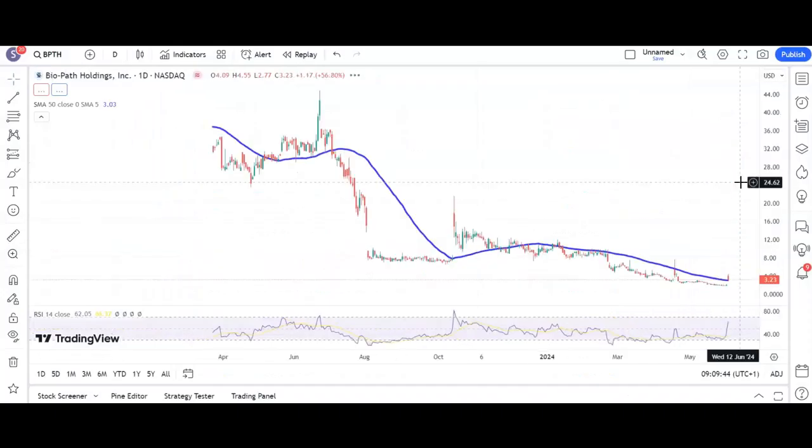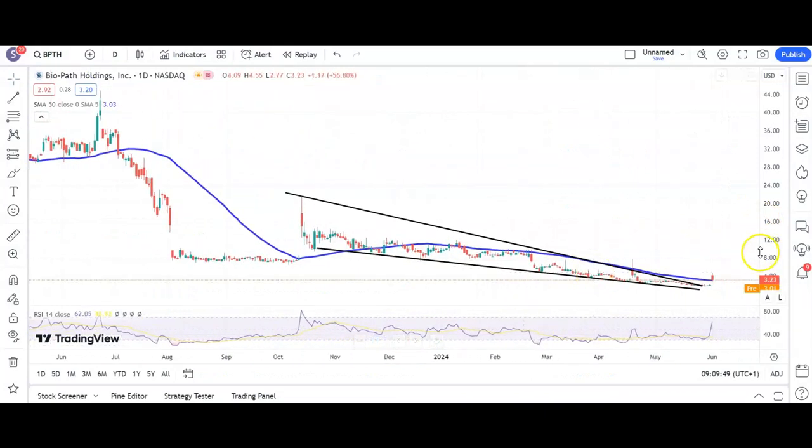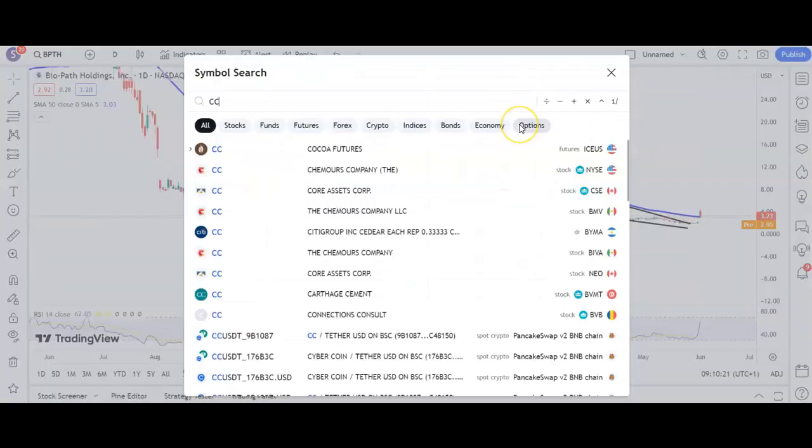Another decent situation, Biopath, and here, although it took a bit longer for the shares to emerge from their falling wedge, which has been in place since October, looks like we've finally done it, and resting on the 50-day line. Can't rule out a further test for support below $3, but at least we're on the right side of $3, or if we get another end-of-day close above that, then we're looking for the post-March resistance, $7.50 or so by the end of next month, but expect that to be a slightly rocky ride. As you can see, all the way down, we've had one-day rallies which were sold into quite aggressively, so maybe one has to be slightly careful there.